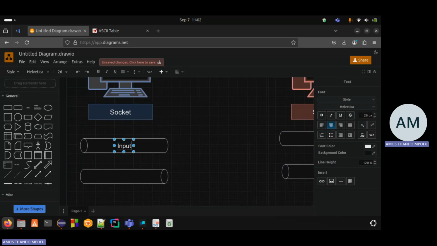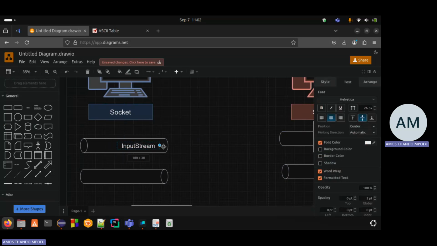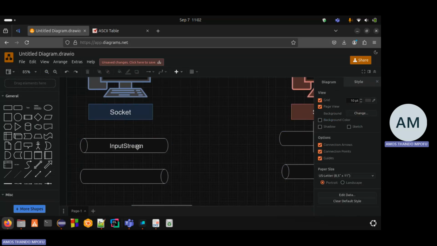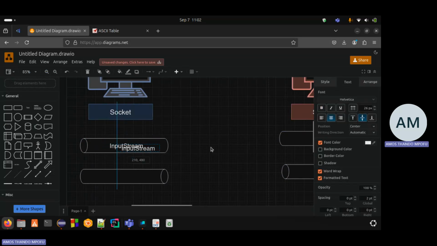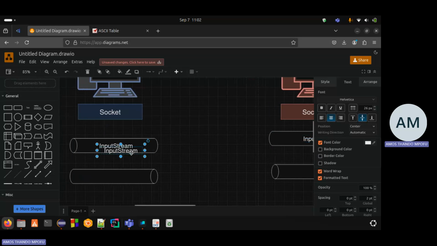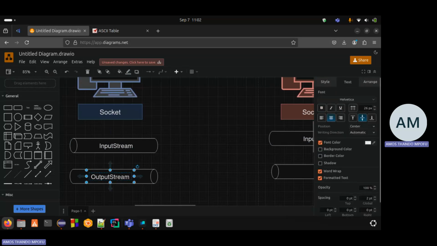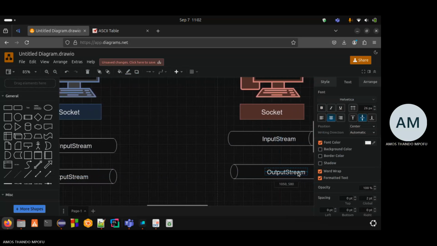So this will be input stream, and then I'll also do the same thing. I'll put the text there because this is also input stream, and then I'll put the text here for output stream, since we're sending out data.